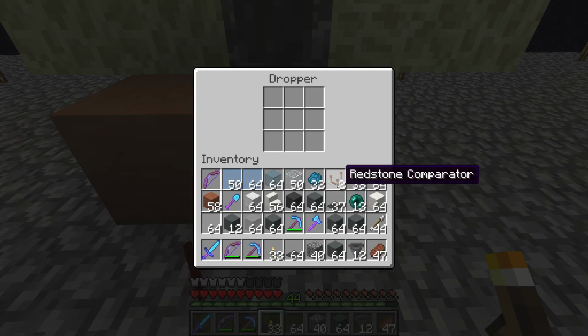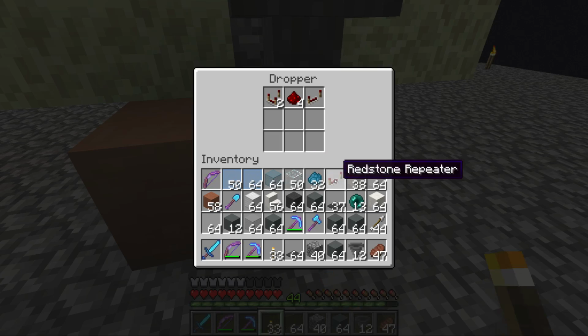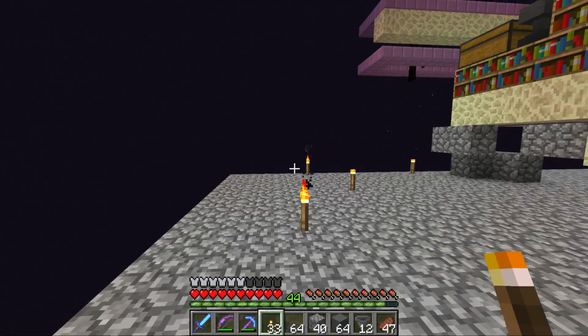Alright, so I've got rid of all the garbage. Well, not all of it, but I've got rid of quite a bit of stuff. And I've created for us a cobblestone platform, just so we can chill out.